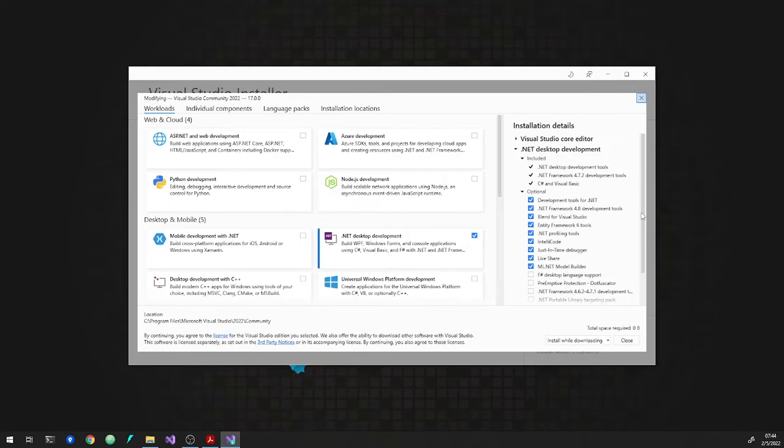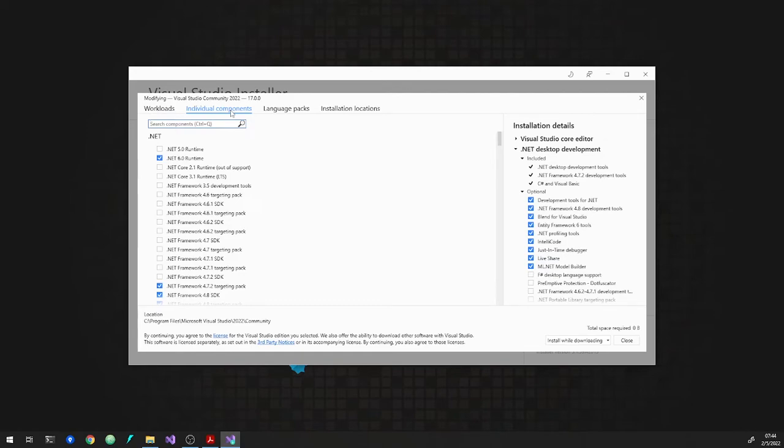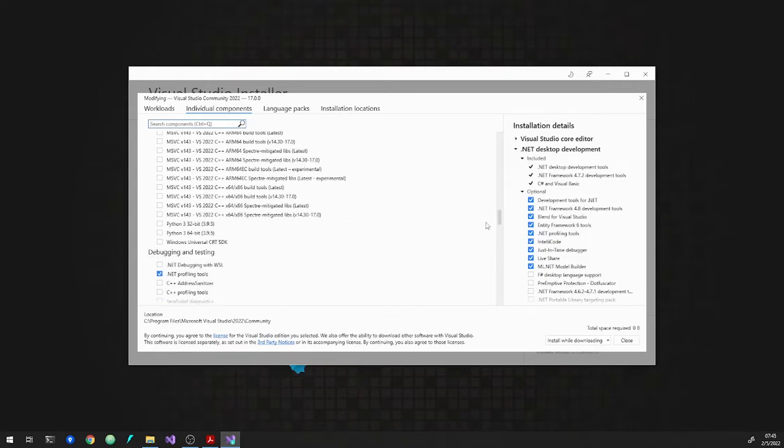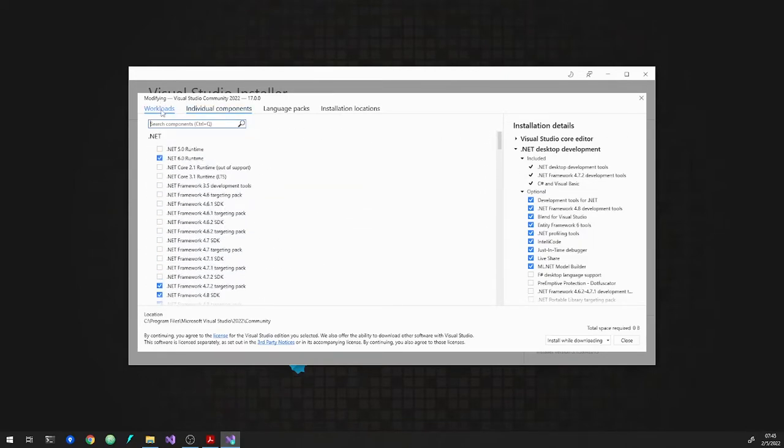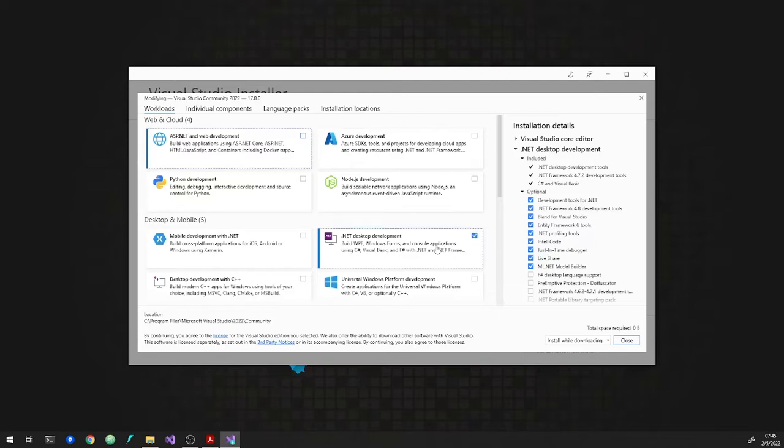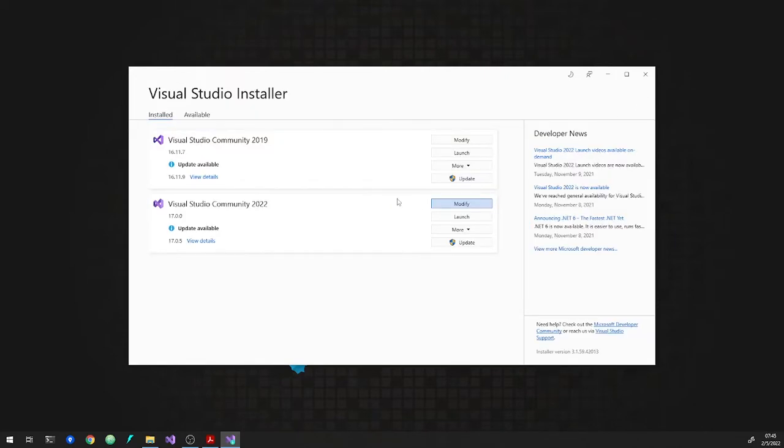In general, I would say just check the workload box, and that's probably all you actually need. There's a lot of nuanced control if you want it, but for most people, I suggest keep it simple. Just check the box on this, don't worry about anything else, and say install. Now I've already installed, so I don't need to run that step. It takes a few minutes. It's still quite a bit of stuff in there, but that's the idea. And that's basically it. Just check the box on that one workload, and you should be good.